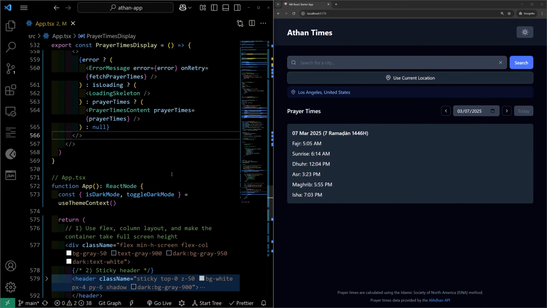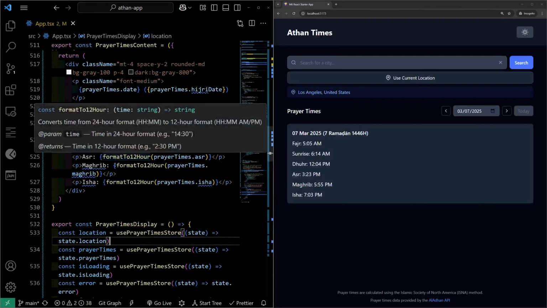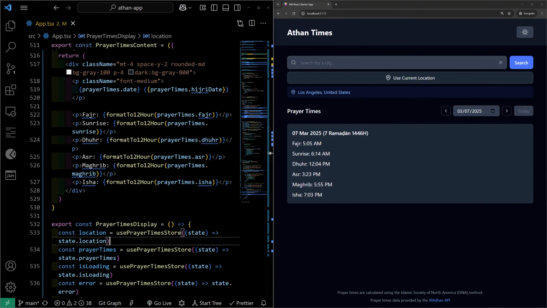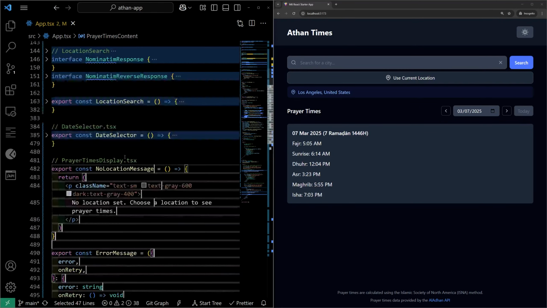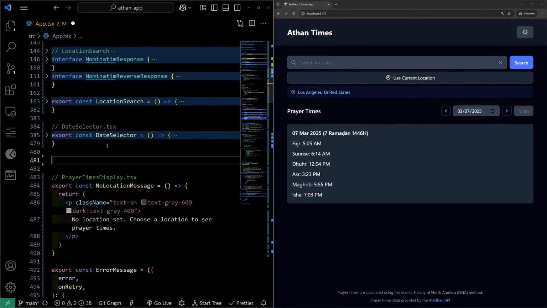So now what we want to do is actually clean up the layout of the prayer times. So I don't like this format because it's not really doing anything. So we're going to create some prayer cards. So these are just going to be cards that contain the actual, like, specific content for each prayer slot of the day.